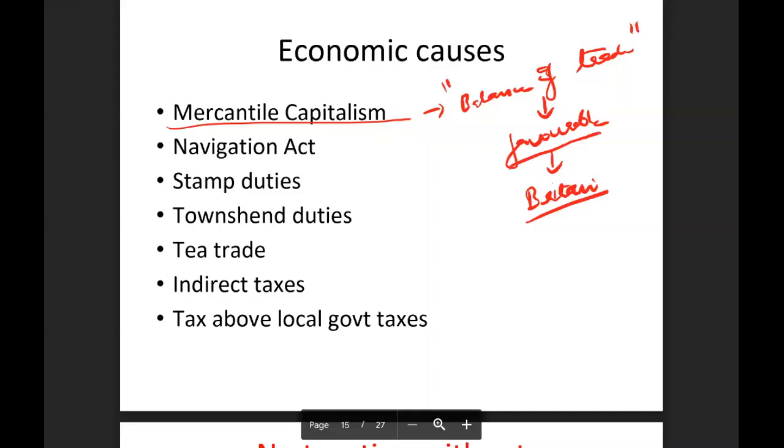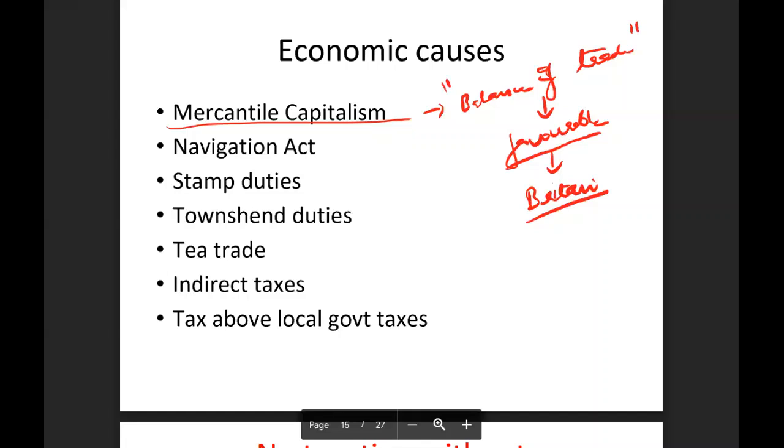So obviously, what will happen with America? Also they have used this policy. So Americans started getting exploited. All their resources will be going out as raw materials, and they were the market for manufactured goods also, and they were in a highly miserable situation. Because all the profits and all the good things of the trade were going towards England.